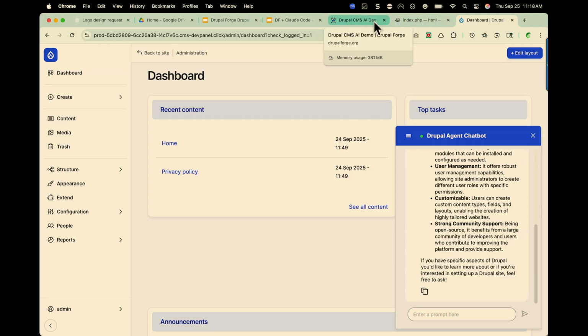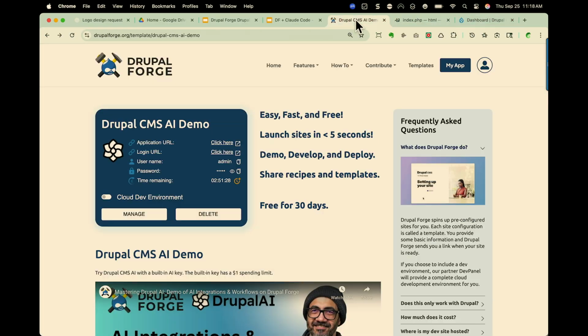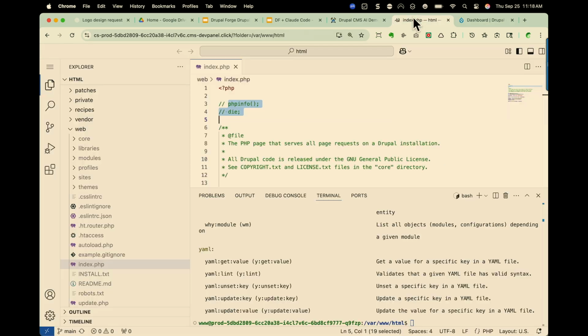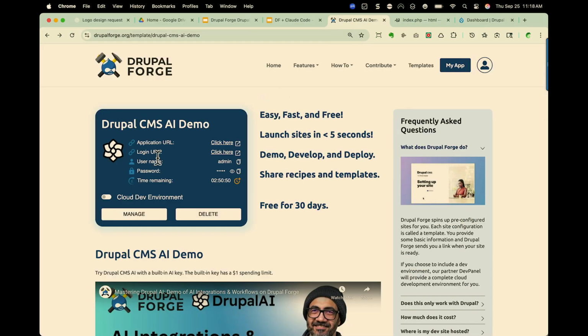Yeah. So now that we've looked at this, as we go through these templates, it's going to make more sense of why you want to use DrupalForge to try out these templates. And when you try out these templates, you have access not only to Drupal, where you can log in as admin and start tearing apart your Drupal site, but you also have access to Composer, Drush, and all the files, and you can actually see what's going on. You have the AI key in there, and you can even start doing AI development in here out of the box.